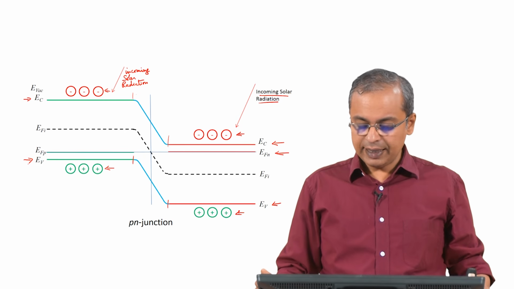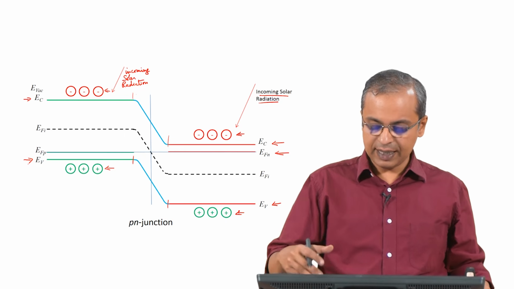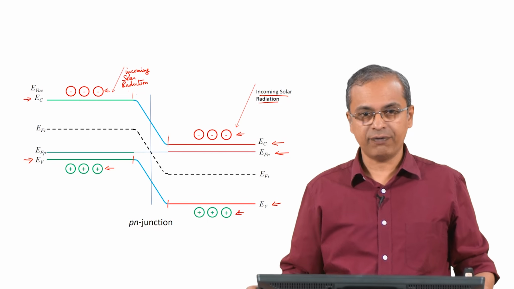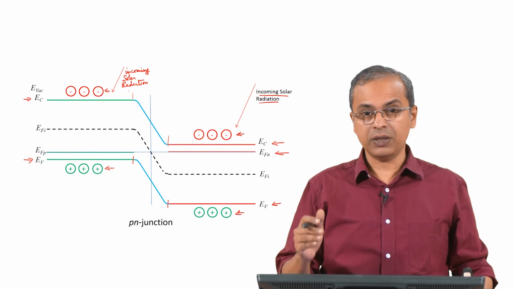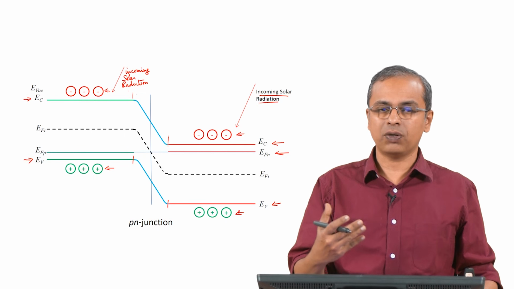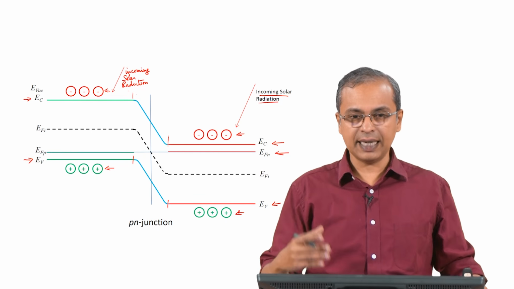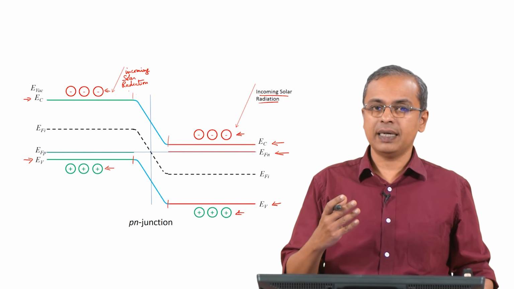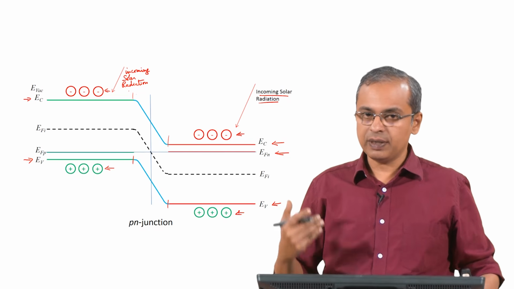Now, given the nature of the electrons and the holes, the electrons are negatively charged, and in the context of this energy diagram they will tend to go to the lowest energy level that they can find. So, they will naturally slide down. The holes, on the other hand, are positive charge and essentially represent an absence of electrons, so they will try to move to a high level so that the electrons can go to a lower level. This diagram is set up with respect to electrons fundamentally. A hole moving up in energy level is equivalent to an electron moving down in energy level. So, if all the electrons are moving down, you can think of the holes as moving up.